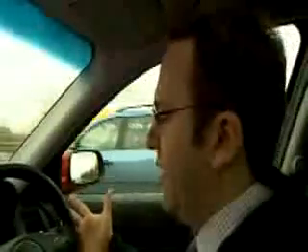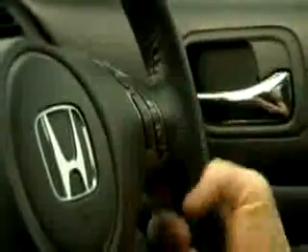If I were to totally let go — which is obviously illegal, so I have to be very careful here — what the system does is it recognizes that there is no steering input from me whatsoever. After 10 to 15 seconds, it would beep to say it's turning itself off. Ultimately, you're the driver, you're responsible for this car — this is just an assistance package. It's just beeped, and I have to hold onto the steering wheel for it to re-engage.